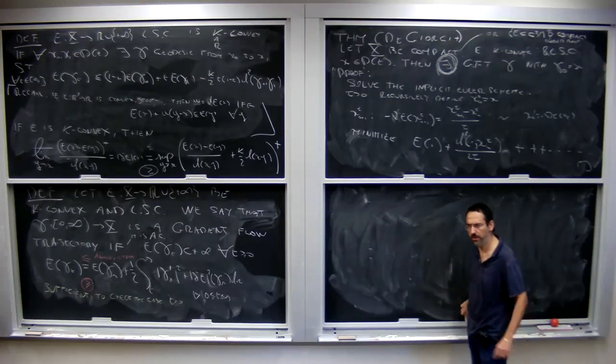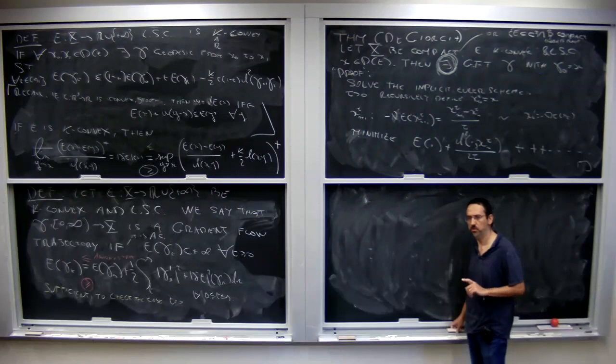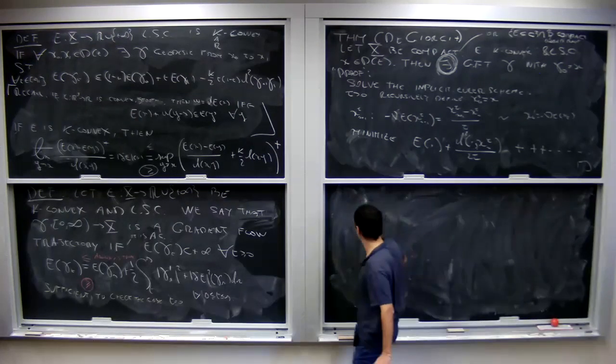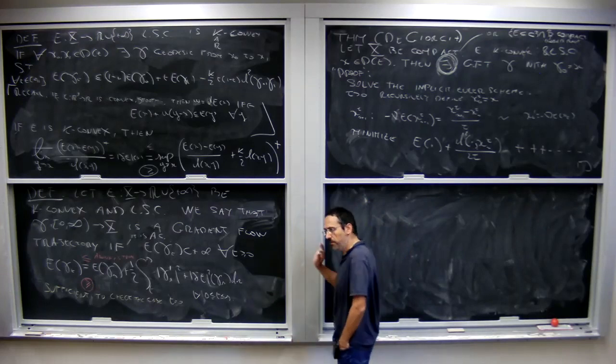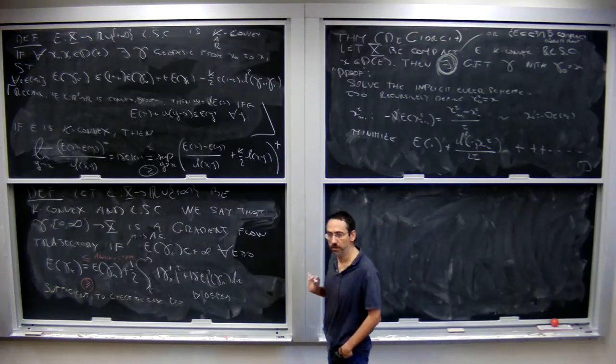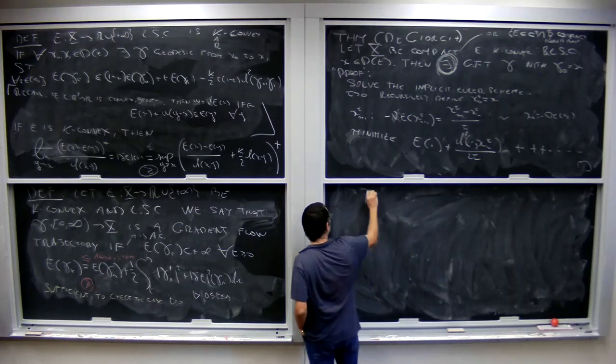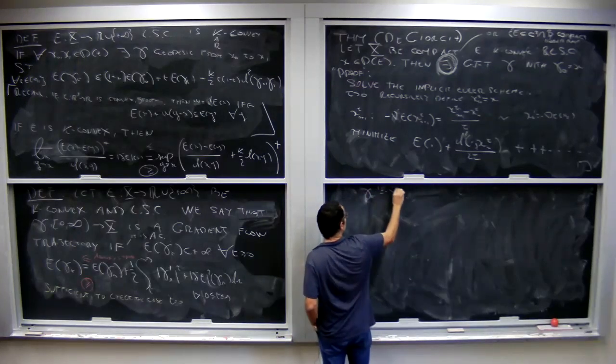How many of you have never heard about this, by the way? The gradient flow of a convex function contracts distance. Okay, very well. So let me prove this. Say that we are, again, on R^d, if you wish, and E is smooth and convex. Let's say that I have two curves solving this equation.